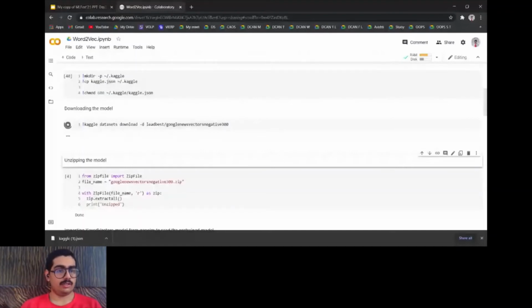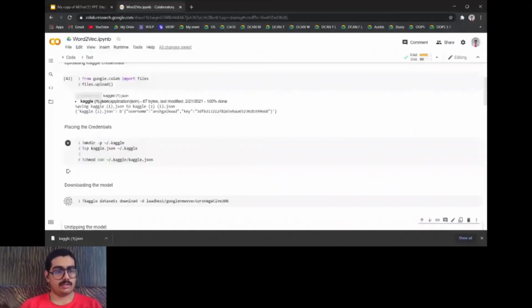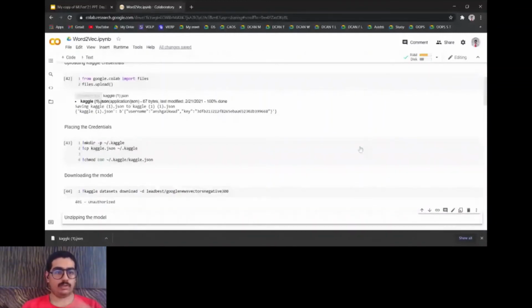Okay, unauthorized. I may have uploaded the wrong credential file. Kaggle one, Kaggle one. Maybe this will work, or I'll just factory reset the runtime so that it will know.